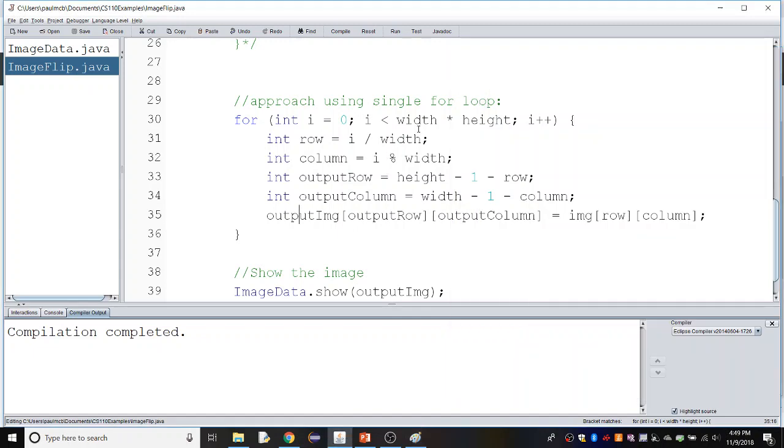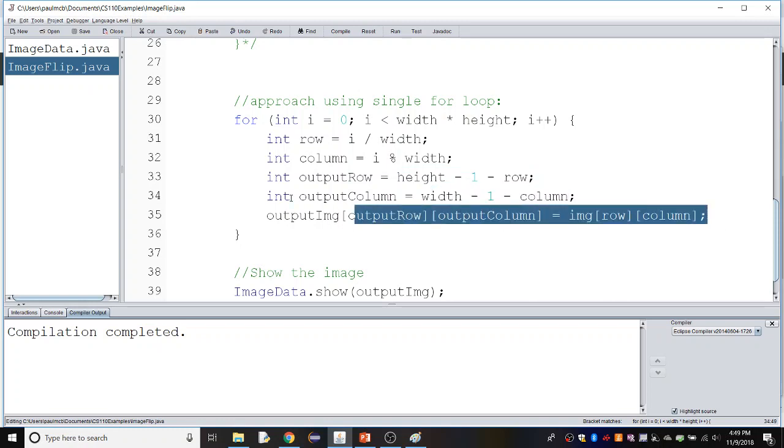Well, in that case, the row can be acquired by just i divided by width. Remember, this does integer division, and so the decimal place will be dropped. But then the column number is just the remainder of that division, or the modulus function. From here, we can reverse the picture by just height minus 1 minus row. The reason we have to have the minus 1 here is that there is no row with the ID height. Rather, height minus 1 is the last row. So if we want to put row 0 at the bottom, this is how we write it. Same is true for the column, and then we store it.